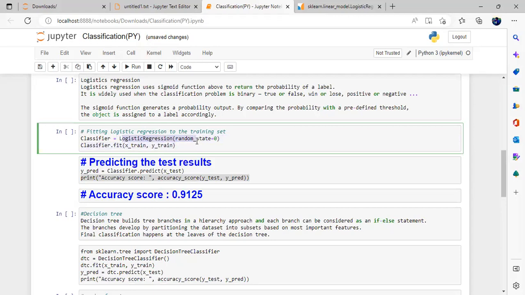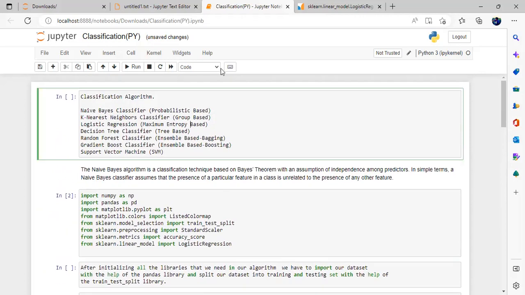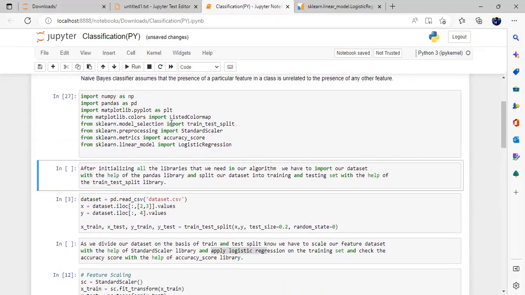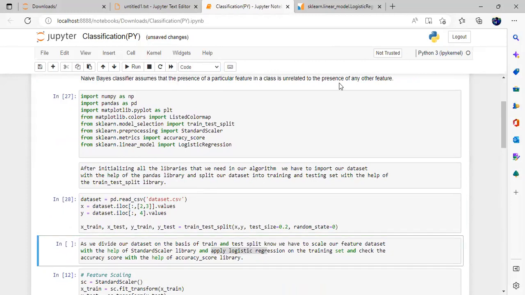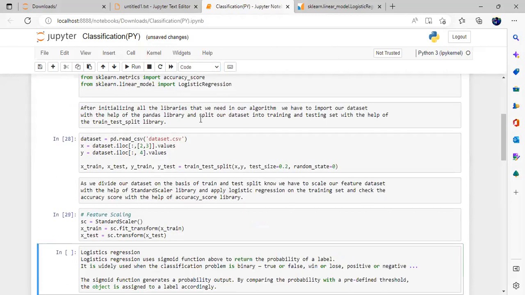Okay, so to see the output, we have to run all the cells. This is also your markdown. This is your code. This is also a markdown part, and this is code you have to run.